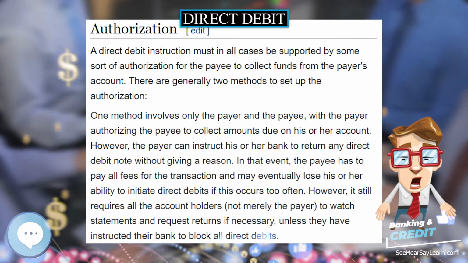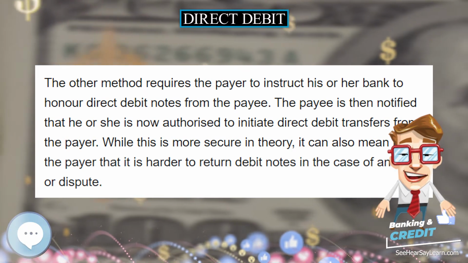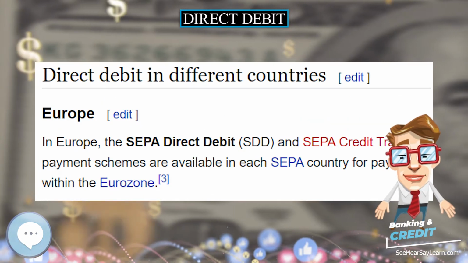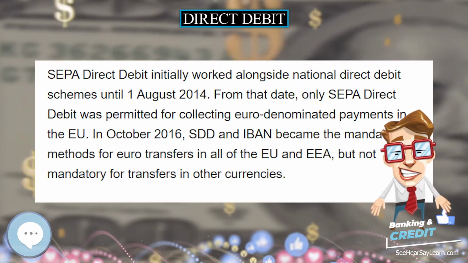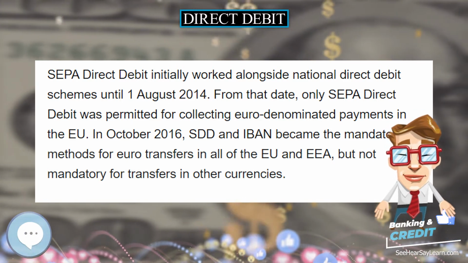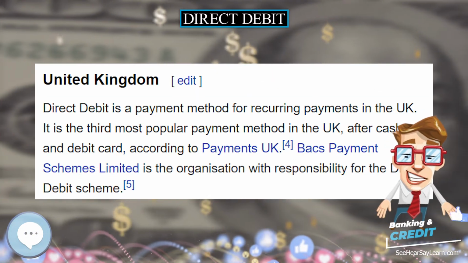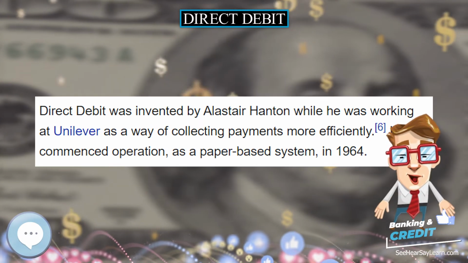The UK direct debit scheme rules allow for direct debit instructions to be completed in several ways. Guarantee. All UK payments collected by direct debit are covered by the direct debit guarantee, which is provided by the UK's banks and building societies. Under the guarantee, a payer is entitled to a full and immediate refund in the event of an error in the payment of a direct debit from their account.